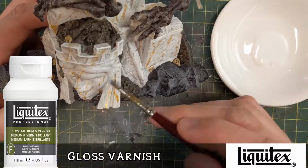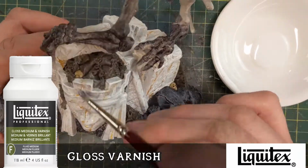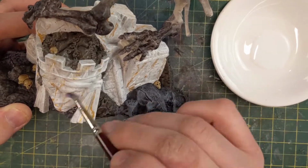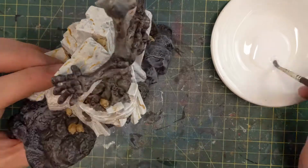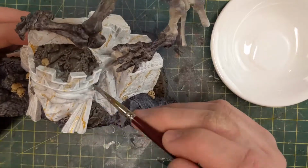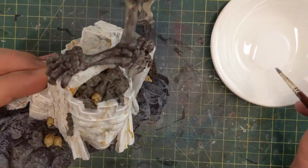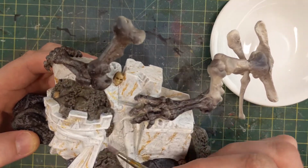Alright, so now it's time to give our marble a nice shine using a gloss varnish, which wasn't listed at the beginning in the materials, but the gloss varnish thickly applied. It's thickly applied as in I didn't cut it or water it down, but I didn't apply it in globs. You don't want to fill her eyeballs with this stuff so that when it dries, she has this big clump of cloudiness in front of them.